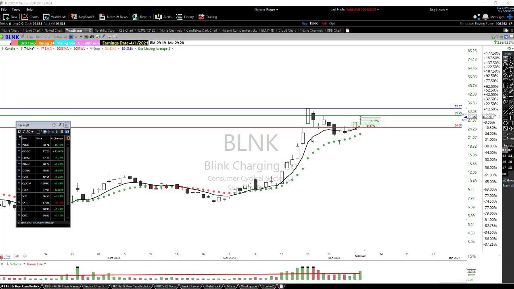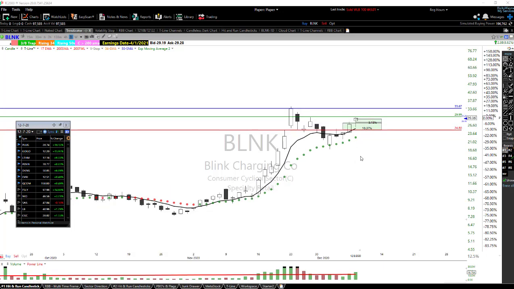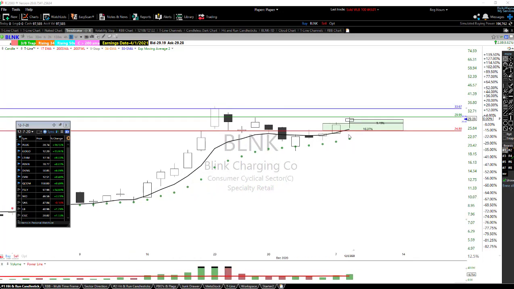I probably don't use it much as a trigger line these days. I use it more as a T-line run, a trend line. So when I see price rallying up and pulling back, I start watching that area around the T-line. This is why the 3/8 trap is so doggone powerful. All we've done is trap price in this area. We could call that a trigger, or you can call it the pocket, whatever. But the T-line is absolutely a trend line. Now, that doesn't mean that as long as it stays above the T-line, I'm going to stay in it. That doesn't mean that at all.